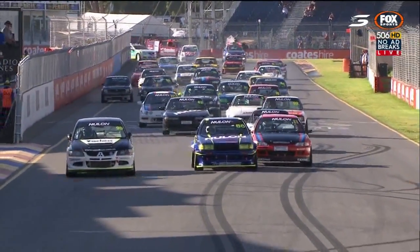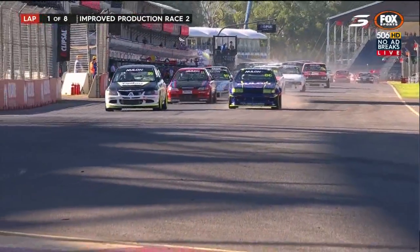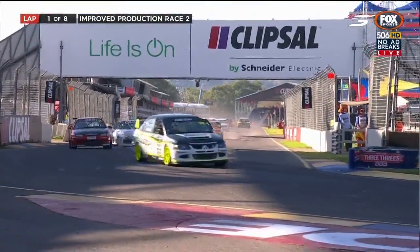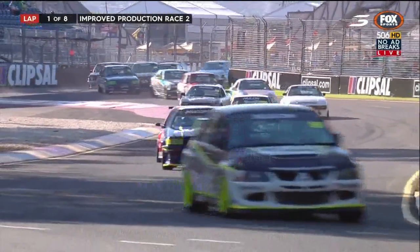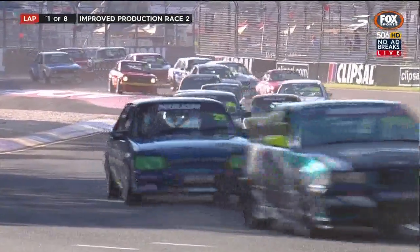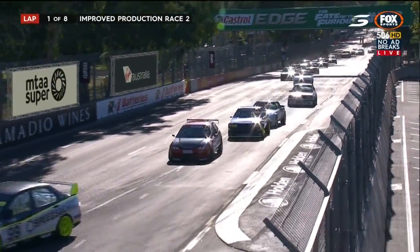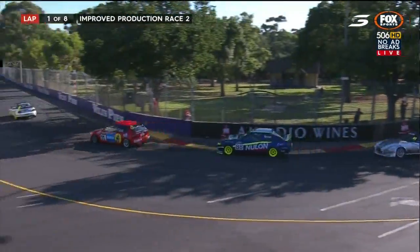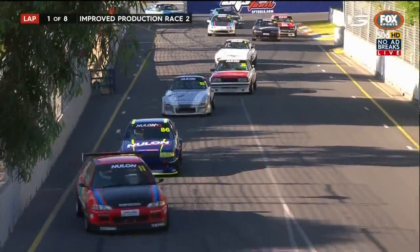Exactly what we predicted. Shoots to the lead. Now watch Jordan Cox, the red Honda Civic. He needs to be a little bit more careful than he was yesterday. And wisely, he just tips it in with a bit more, well, circumspect nature. Well, a few people are sort of being a little bit more careful through there today. But again, great to see everyone through. Nice and aggressive start by Jordan. They're down the inside, and this was the match. This was the grudge match yesterday between these two guys. Again, it's that David and Goliath battle.